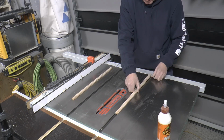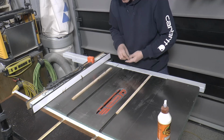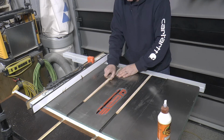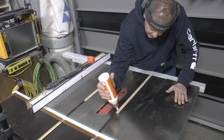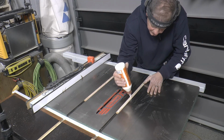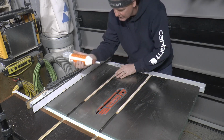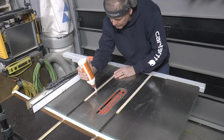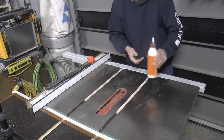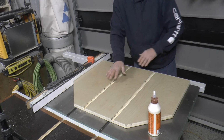And we'll test that. And we are just proud of the table saw top. And then we want to run a light bead of glue along each glide. Not enough where it's going to run over onto your table, but just enough for it to allow the sled table to adhere to it. And then we can lift the whole thing off when it's dry and put some screws in it. And I'll throw some weight on there.